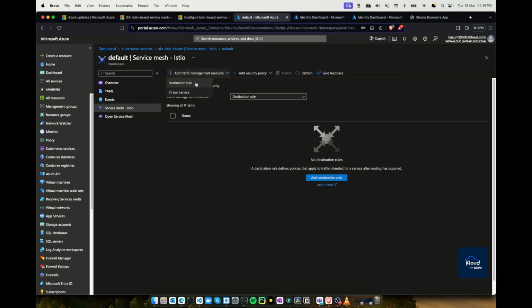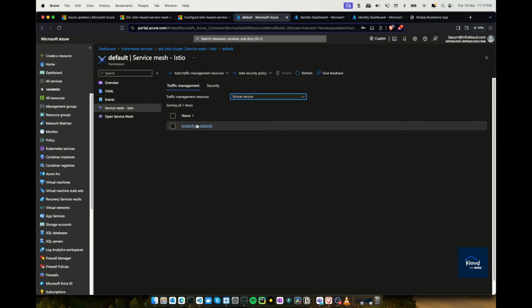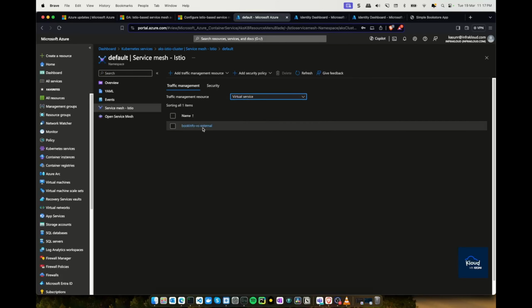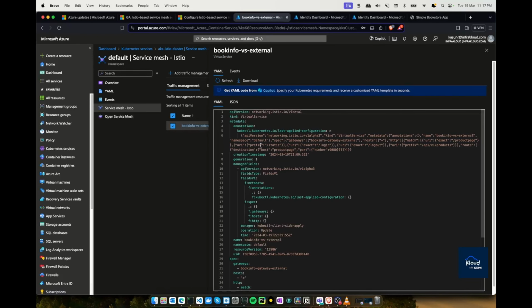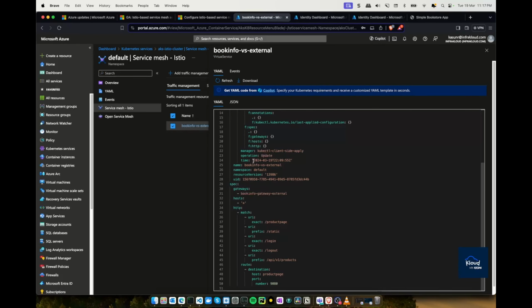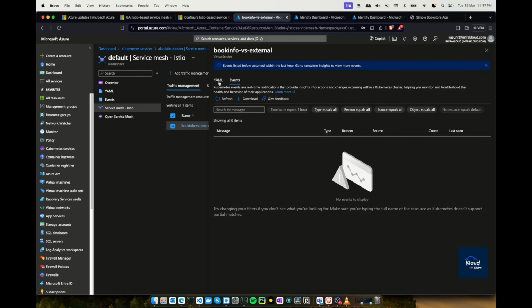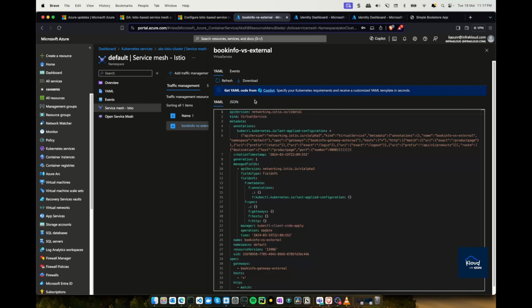So you can create a destination rule or virtual services. I don't have any destination rules, but I have a virtual service. If you select the virtual service, you can see the already existing virtual services, and I don't have any security policies or authentications enabled, so you can't see anything at the moment. But if you select the virtual service, you can see the YAML output as well as JSON output, and you can see any events that are coming from that virtual service.